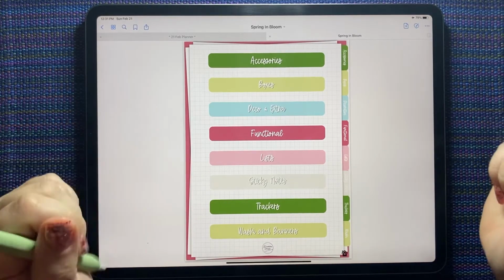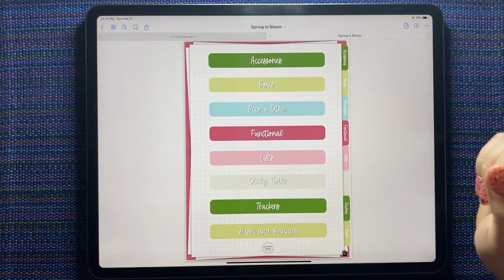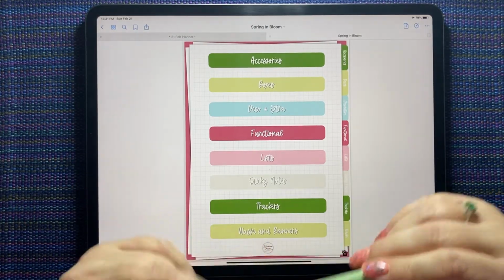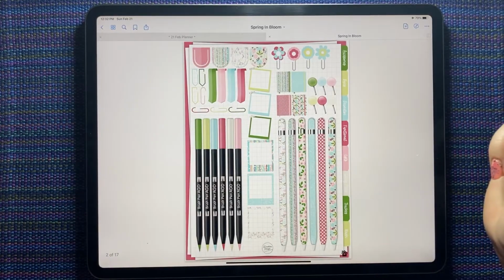Today I'm going to make two spreads using one sticker kit. This sticker kit is Spring in Bloom from AGD Designs. I actually bought the kit, gosh, I don't know, ages ago, and I don't think I've used it yet, so I thought it would be a good one to pull out for today's video.